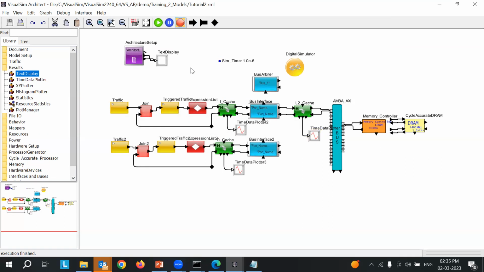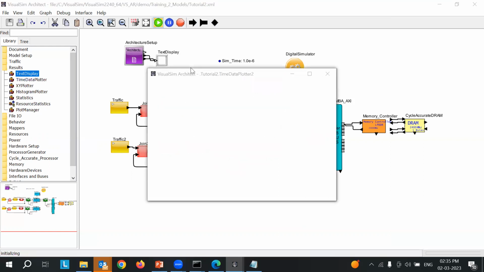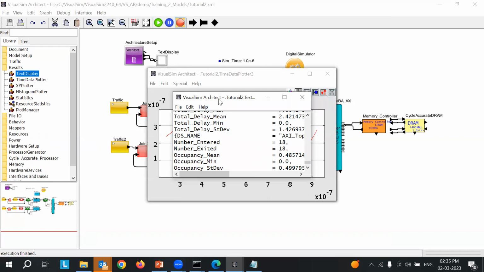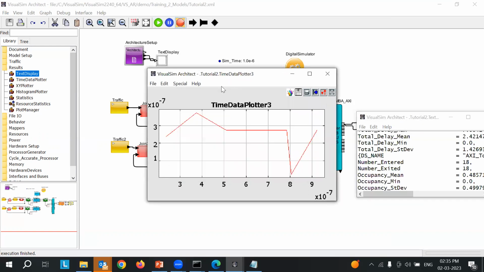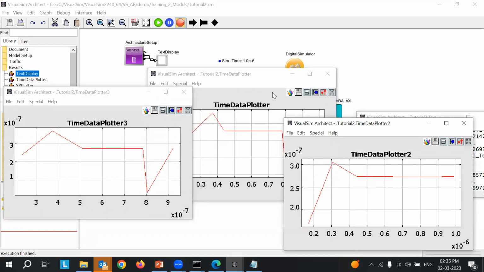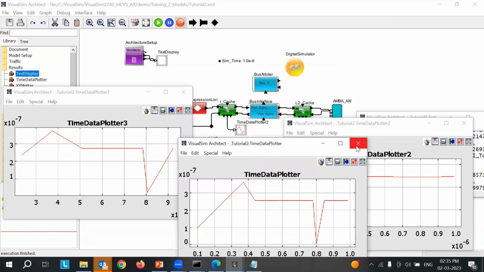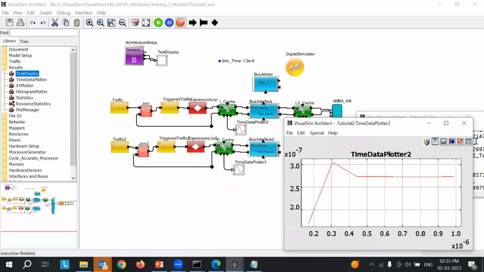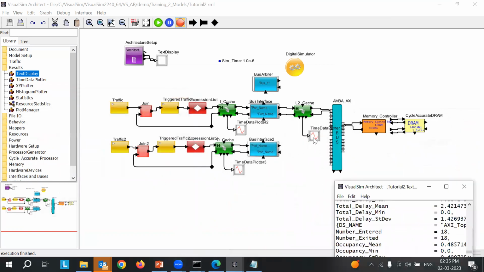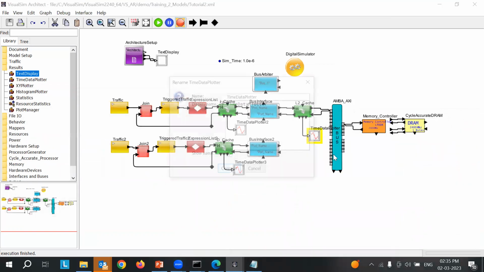And these are sufficient for now. So very few packets have been processed by the cache. So we can see, let's rename, customize name.